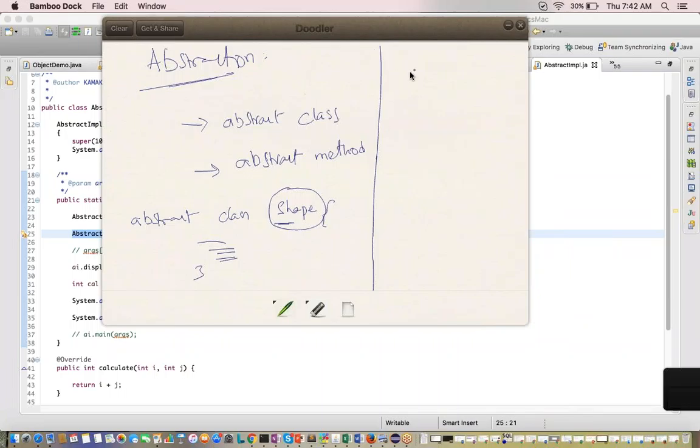Let's assume there is a bigger vessel and you have a slightly small vessel, not very small. I can keep this in this, and whatever I pour into this vessel will go here only, it will not go there.